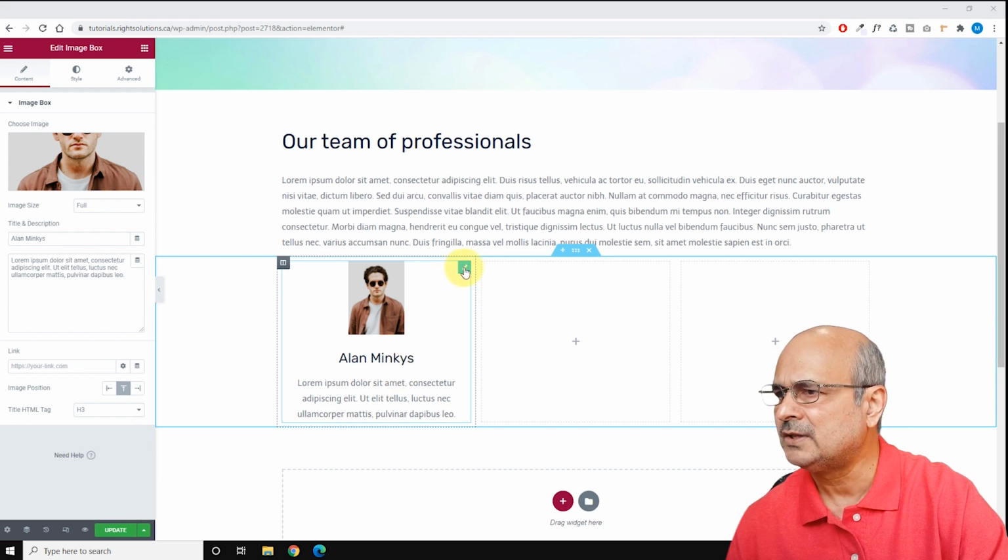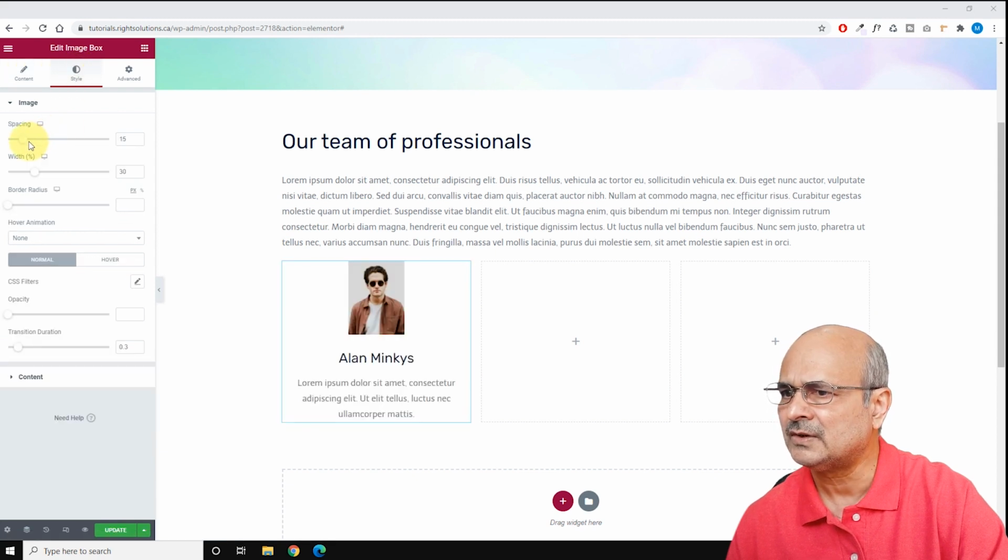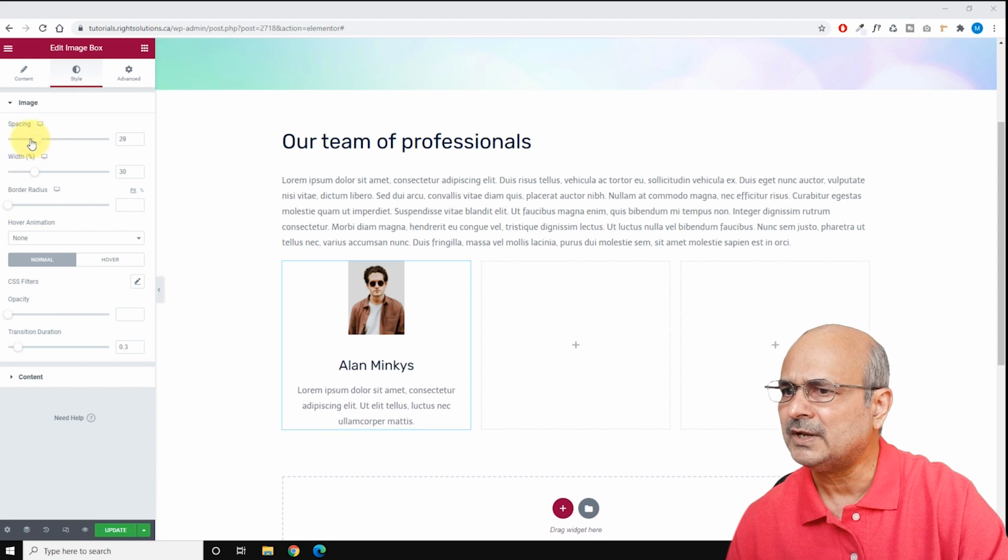So now you can add the details, or maybe a little bit of information about this staff member. You can add text, it does not matter. And if this staff member has their own page or their own website, you can just put this link here. So I'll put mine, mazursan.net. I mean, it's a tutorial site as well. So let's go and do some changes in the style here. So click on the style button here, and now you can just see the spacing here. You can just change the spacing in between the name and the photograph. If you don't want any space, you can clear this up, but we'll keep it on 15.